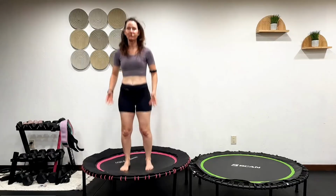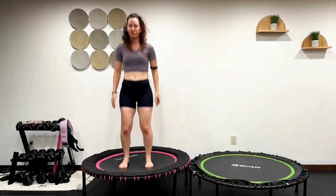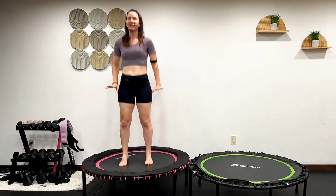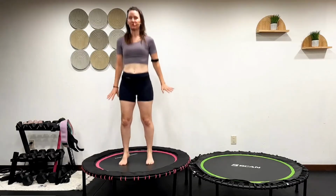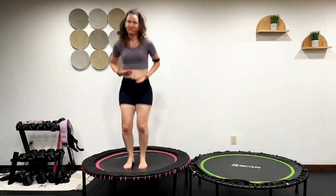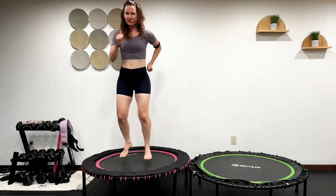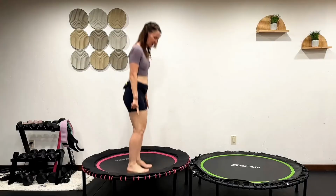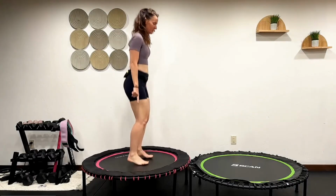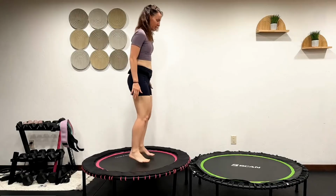It gives me more give. It's a little bit more pliable with the mat. And I personally love a softer bounce feel. It's just what I like. It comes down to personal preference here. I just like the space. You can see how it gives? Look at the mat. I'm pressing down into the mat. So you're going to watch my press down right here.